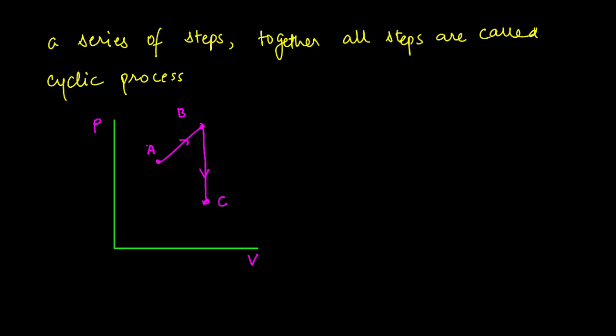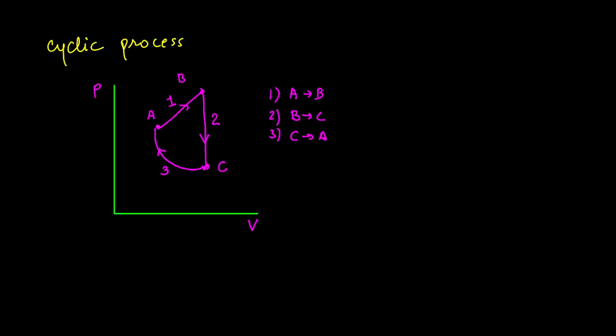Straight line જ હોય એવું કંઈ compulsory નથી. Okay, it could be like this also, right? So let's say this is a cyclic process. So how many steps are there? Step 1, A to B, step 2, B to C, and step 3, C to A. So cyclic process, right? This is an example, remember. એક સ્ટેપે હોય 50 હોય, no problem. એકમાંય પૂરું થઈ જાય.